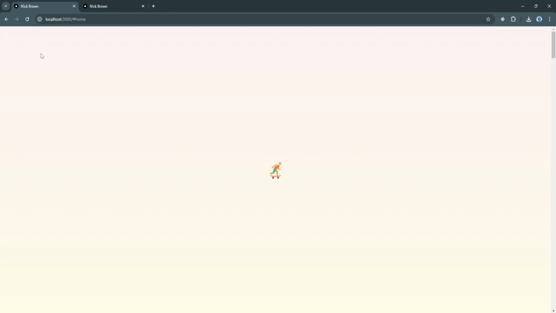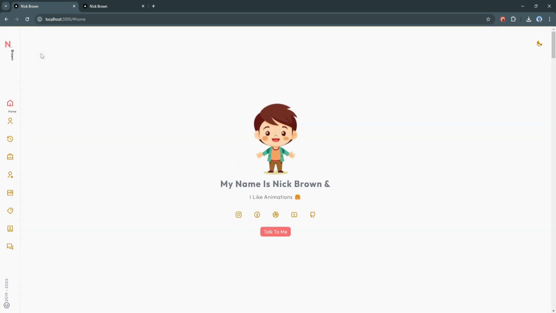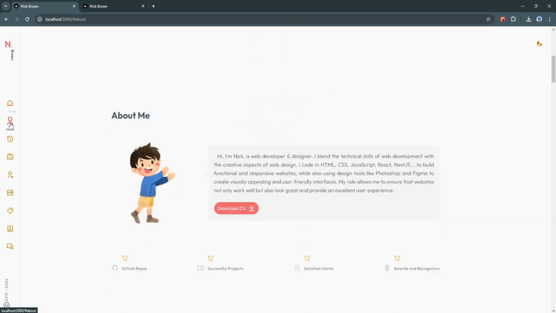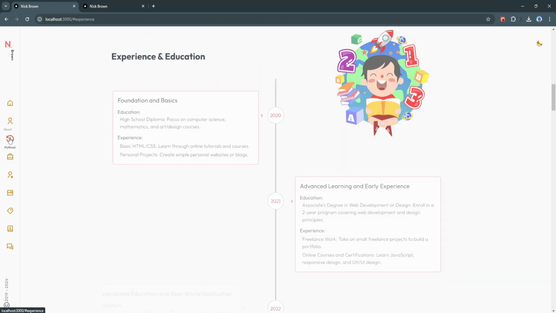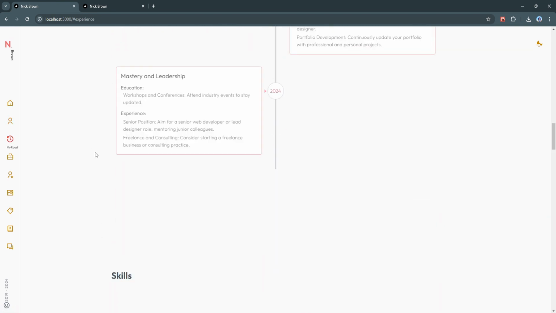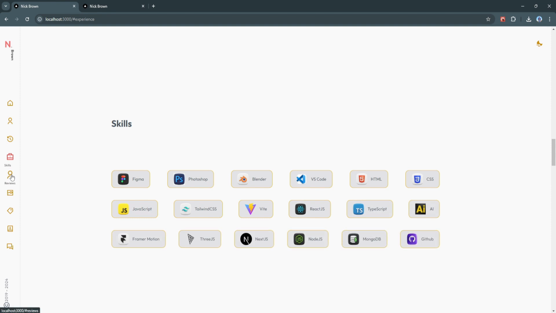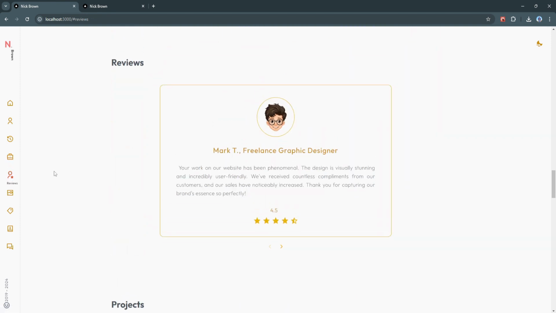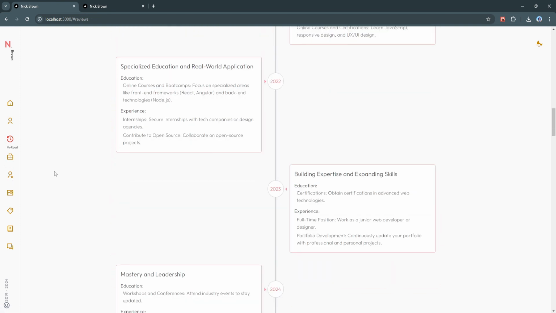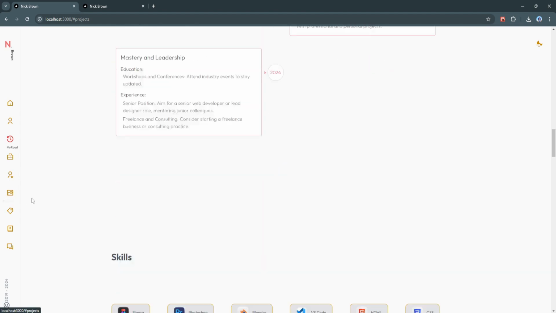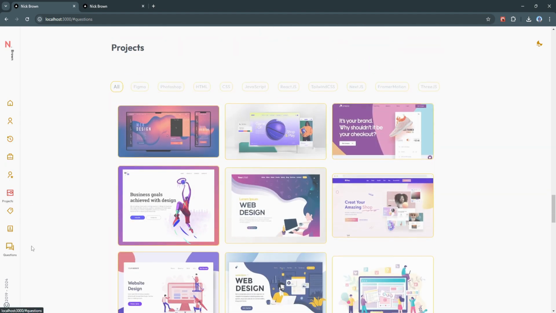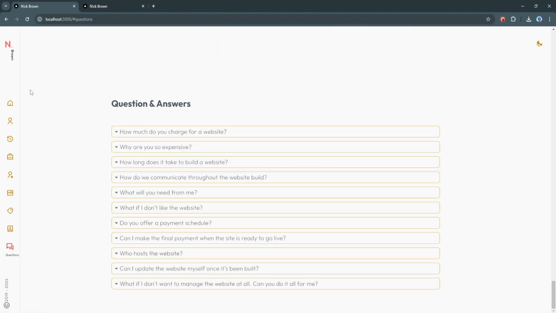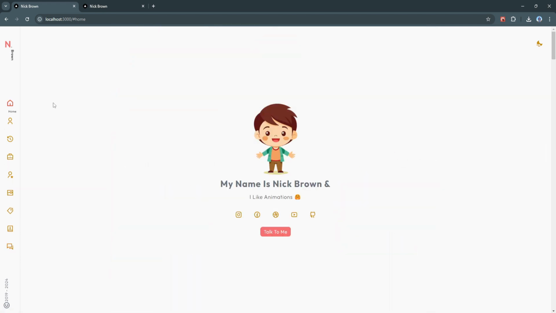So what exactly are we going to do with the navbar? Let's break it down. This navbar will be minimal, stylish, and always fixed on the left side of the screen. We'll display a series of icons representing the various sections of the website. Each icon will have a corresponding label that will reveal itself with a smooth animation when you hover over it. This makes the navigation not only functional, but also intuitive and visually appealing.